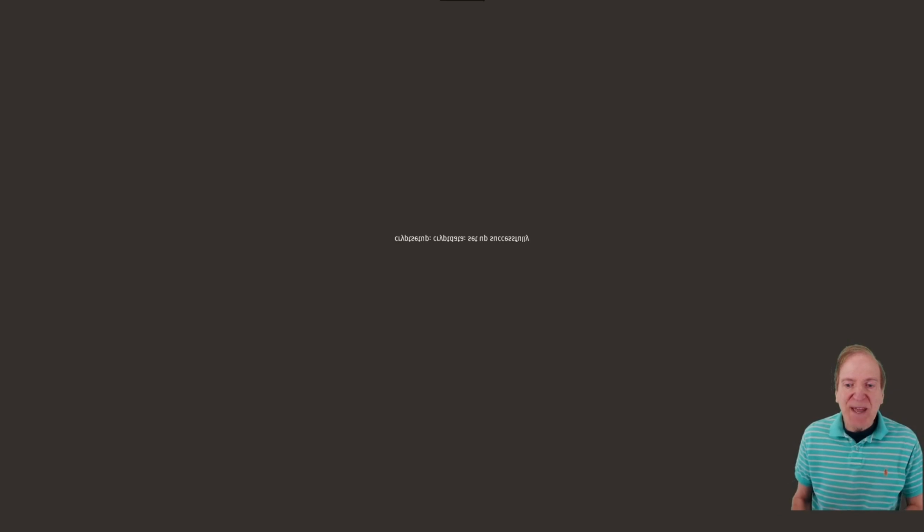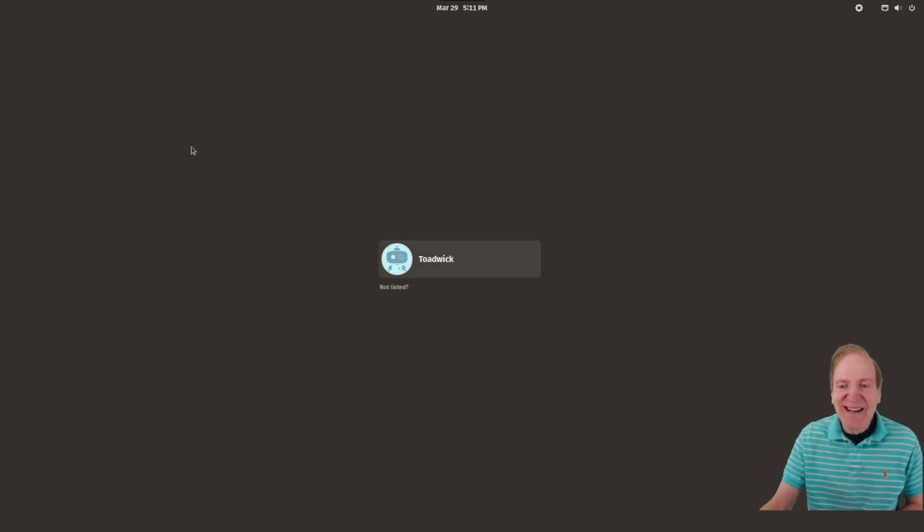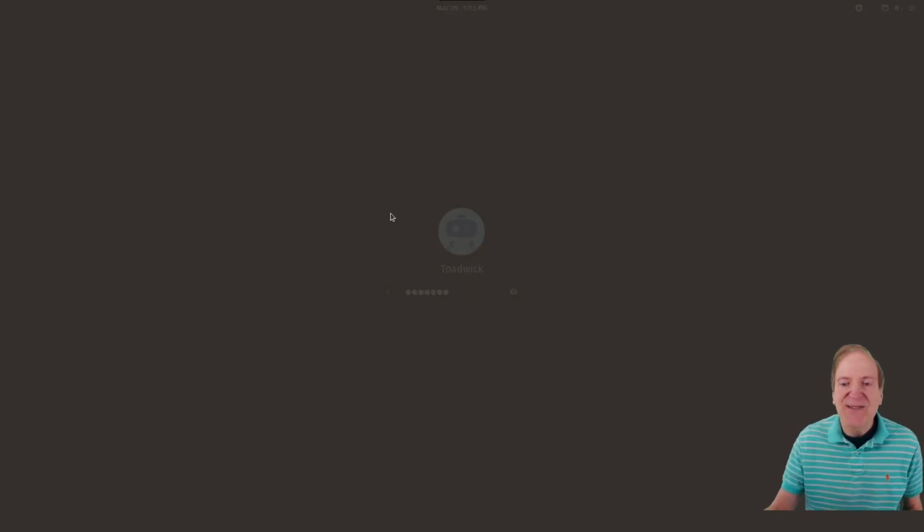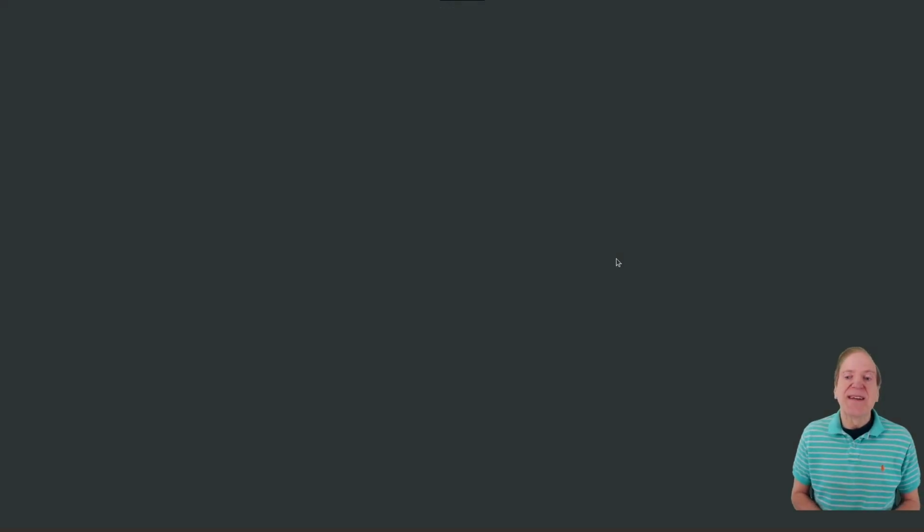And now it flipped upside down. So that means it's probably ready to continue booting. All right, here we go. We got our Toadwick login here. So I'm just going to hit that and then log right in. And beautiful look right off the bat. Right at the login screen, it already looks great. So I'm going to just bring this in. You can tell it's really got a lot of polish to it. Loving it. So here we go, and it's just coming in. And we should be seeing the desktop most anytime.